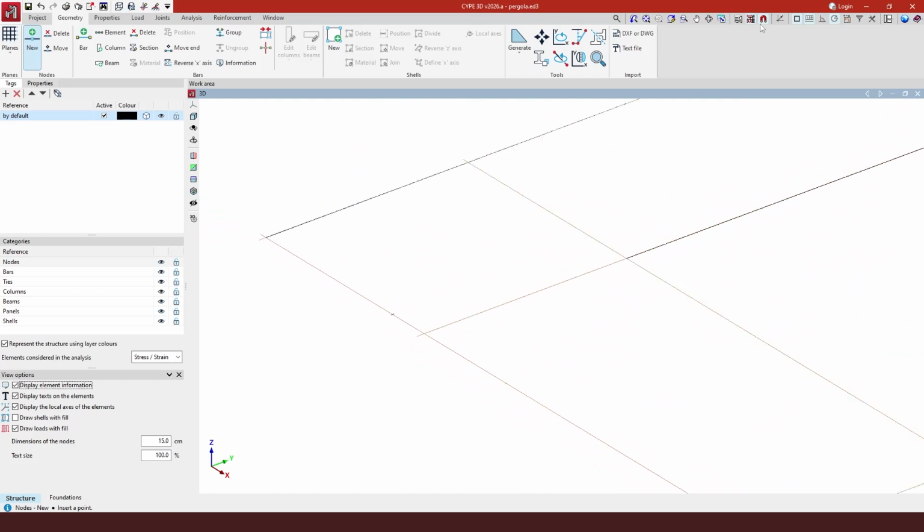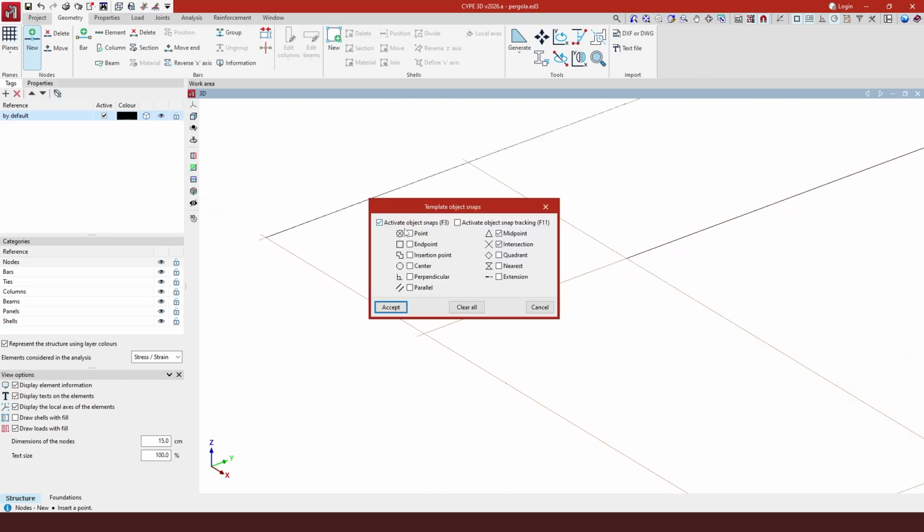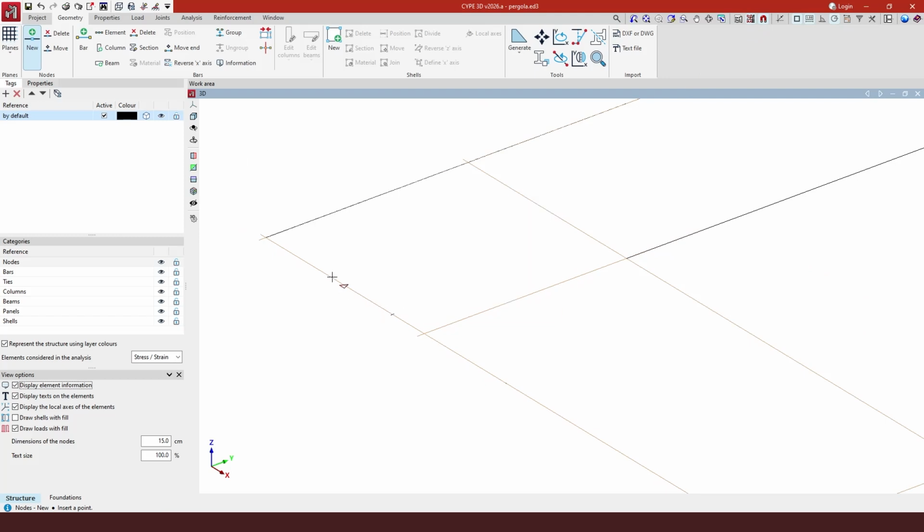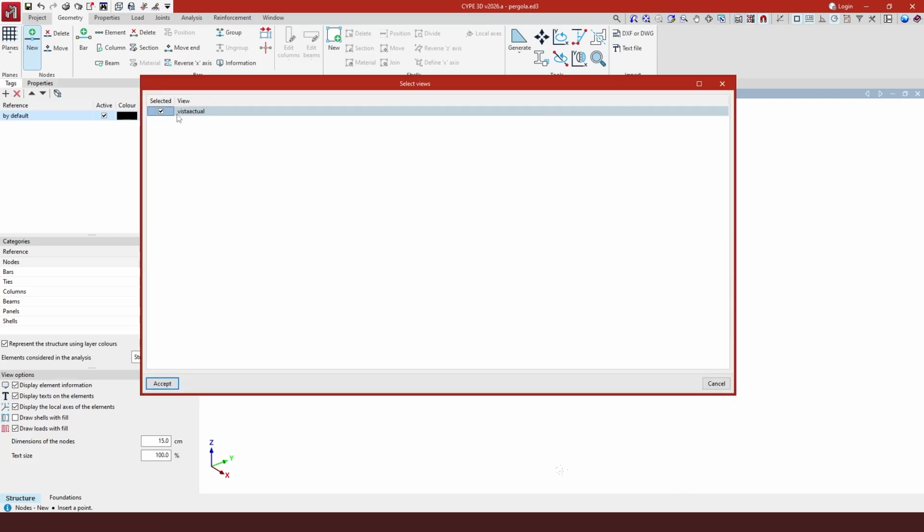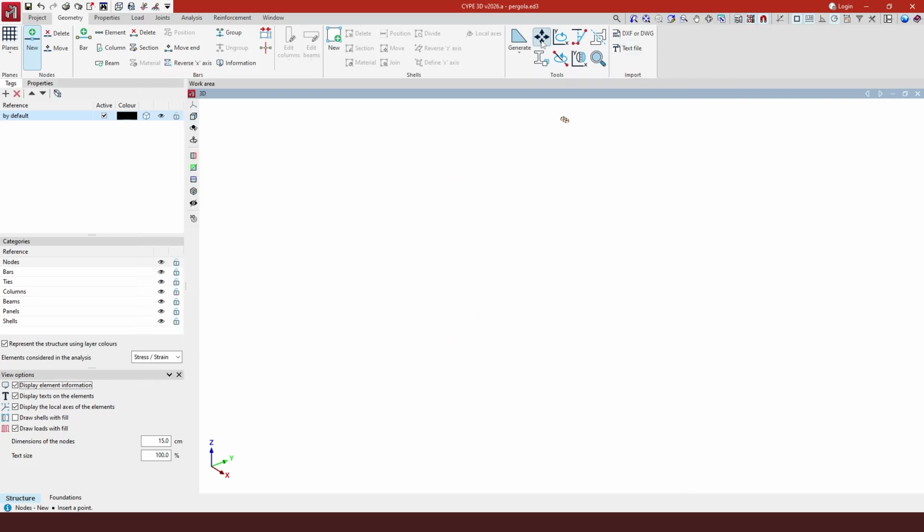Or if we use another snap option, for example, the midpoint, if we come to the middle of a segment, it will mark the middle with a triangle. There are different snap options. I'm going to choose to hide this for now, so come back here.